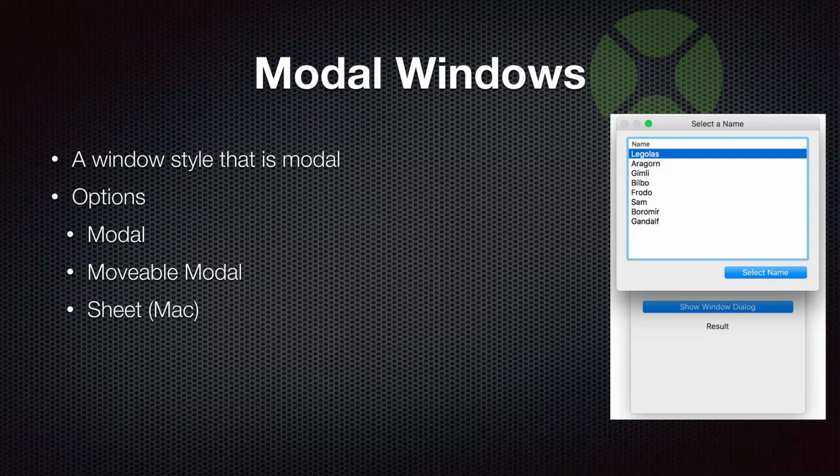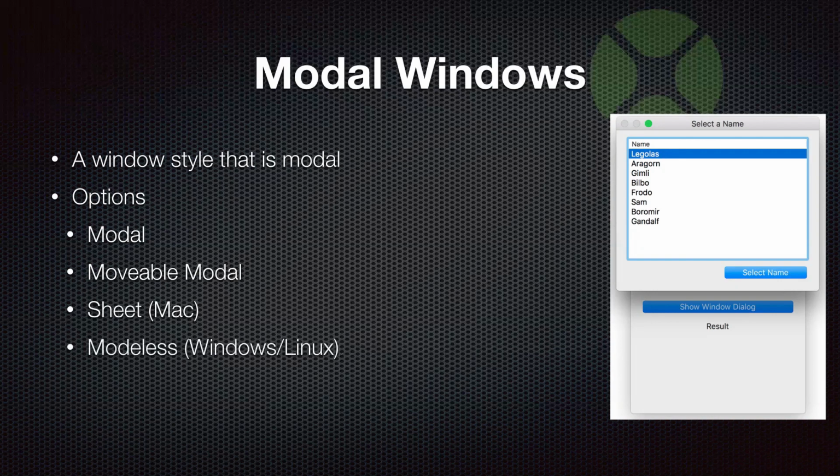And there's the sheet style on the Mac that I mentioned earlier that displays it essentially attached to its parent window. This is nice. It's commonly seen on the Mac. There is a downside to this, though, in that it's not movable. So if it ends up covering up something in the window underneath that the user might want to refer to, well, that's not good. That means the user is going to be annoyed. They can't see what's underneath. So in that case, even on the Mac, you might prefer a movable modal window.